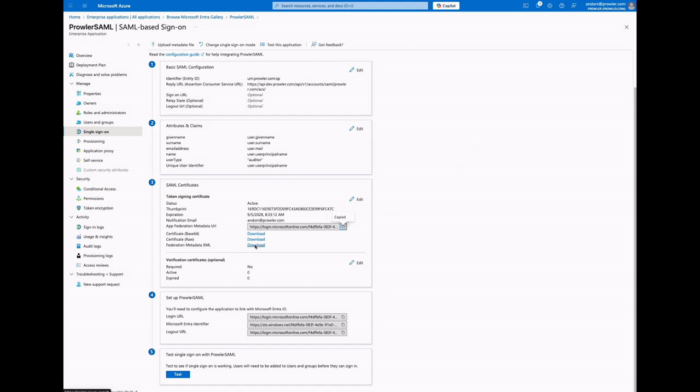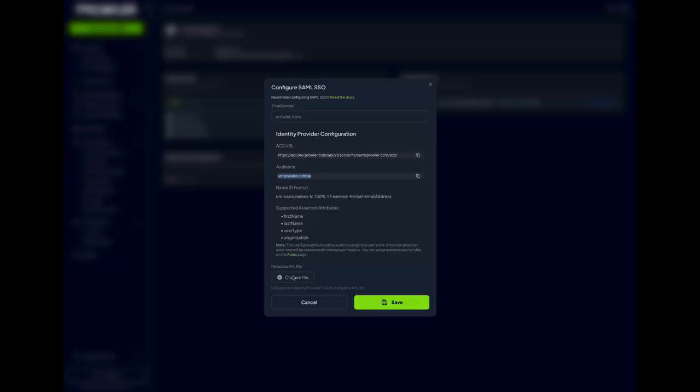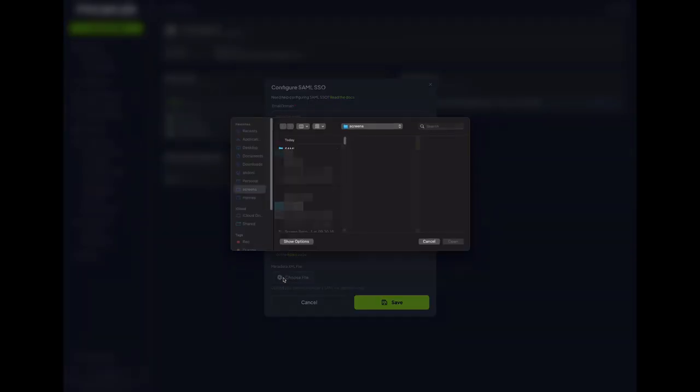Now we need to download the XML generated by this, and okay, we have it here. Let's go back to Prowler dashboard, and we just upload that XML.